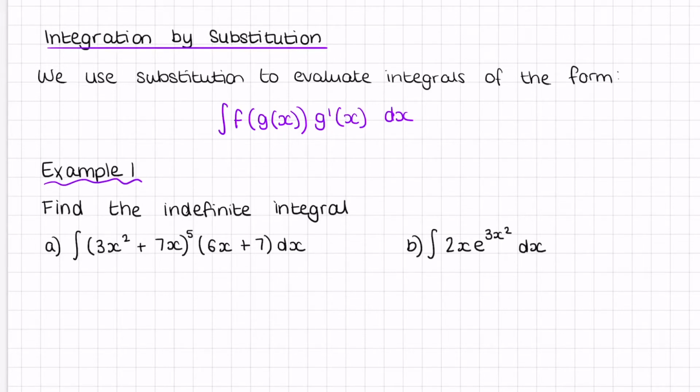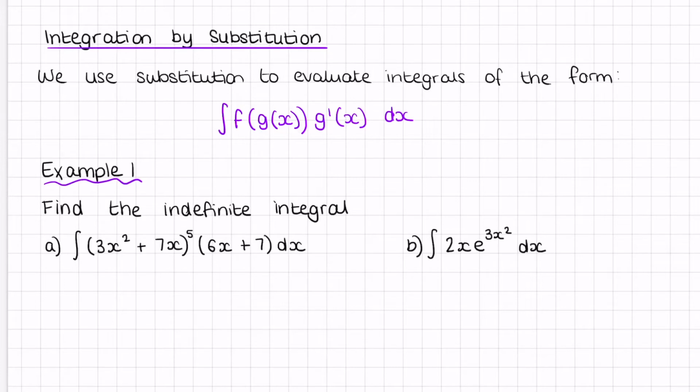Now, this is kind of the general formula for substitution, where we have the integral of a composite function, the f of g of x, so that first part is like the f of g, times by the derivative of g dx. So what we're looking for is the derivative of one part of the function can be seen somewhere else, and then we'll do a substitution. So as we do the examples, you'll see how this works.